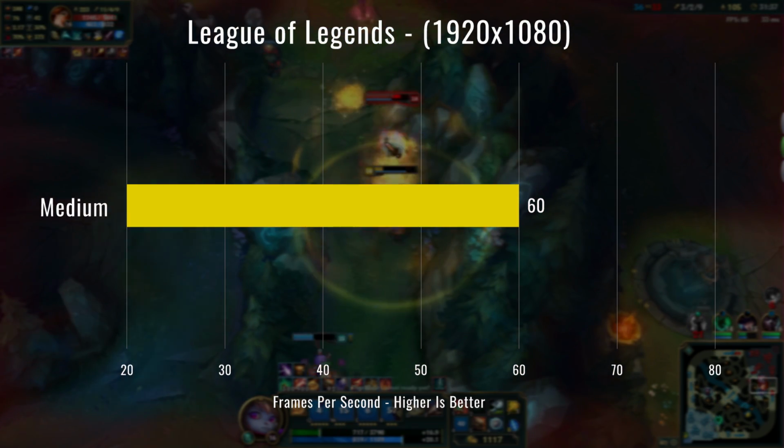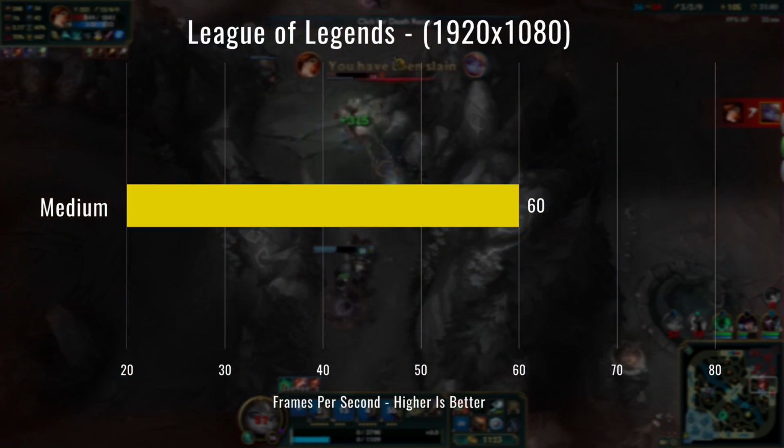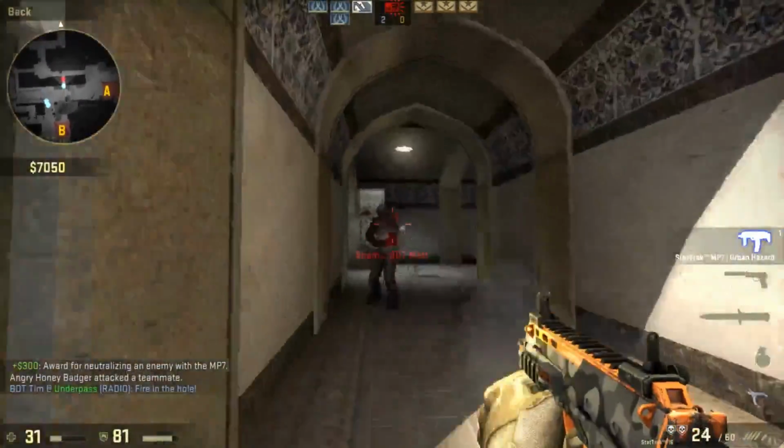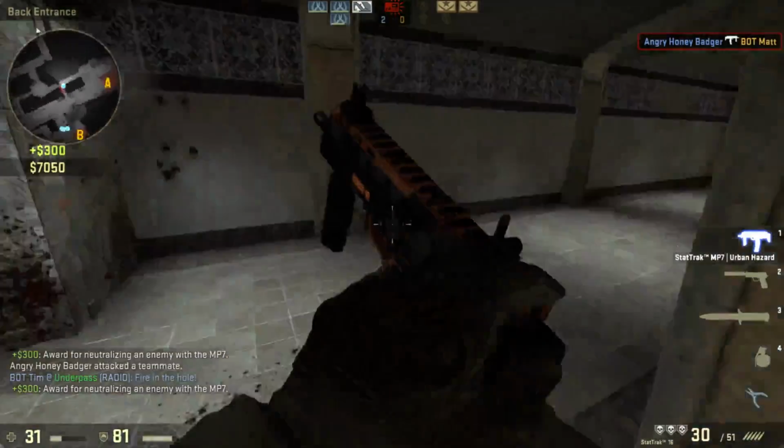We got it easily running on this machine, so 60 FPS in League, you're gonna be good to go. The next title that we tested was Counter-Strike GO. Now I wanted to see if it could handle this game. I thought it would be a little bit more difficult, and it definitely was.